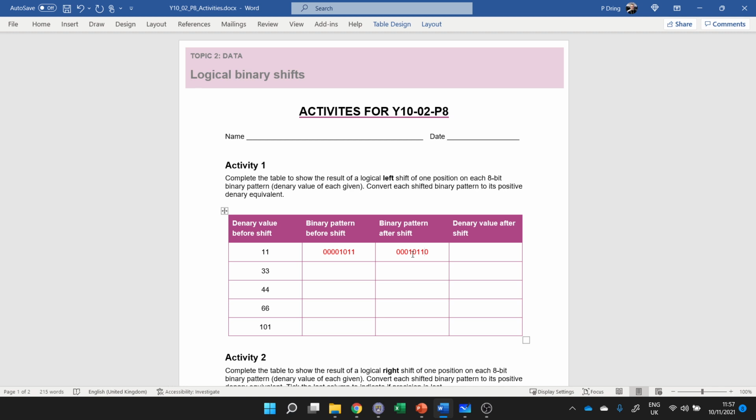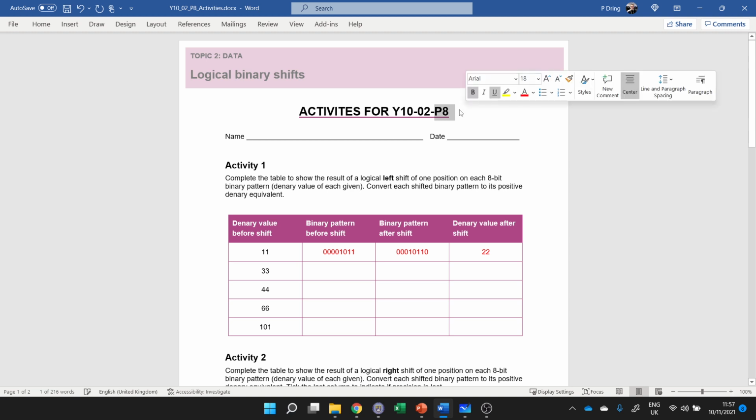Then if you work that out, and I want you to work it out on paper, don't take shortcuts, write out the bit value for each of them. What should that be? Well, it should be 22 because we've multiplied by 2. That's what we want to do here. This is half term 2, this is P8. Find the worksheet. I'll give you your screens back.